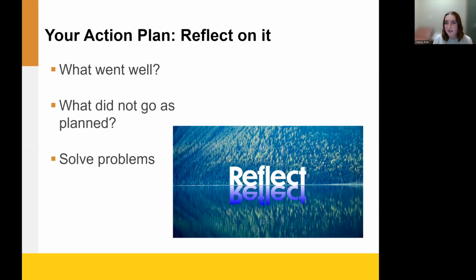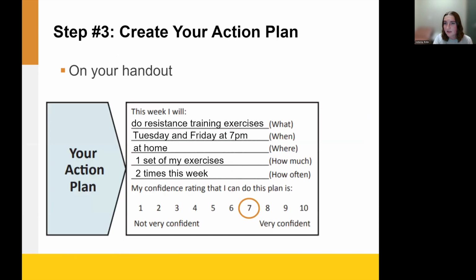And then something really important that we don't always think about when it comes to goal setting is reflecting on how you're doing. And I mentioned New Year's resolutions earlier. This is where some New Year's resolutions can go wrong, right? We need a deadline and we need to reflect on our progress to see how we're doing. So I do encourage you, anytime you set a goal and make an action plan, ask yourself what went well and what did not go as planned. Then, by doing this reflection, you can try to figure out exactly what we need to do to make some changes.